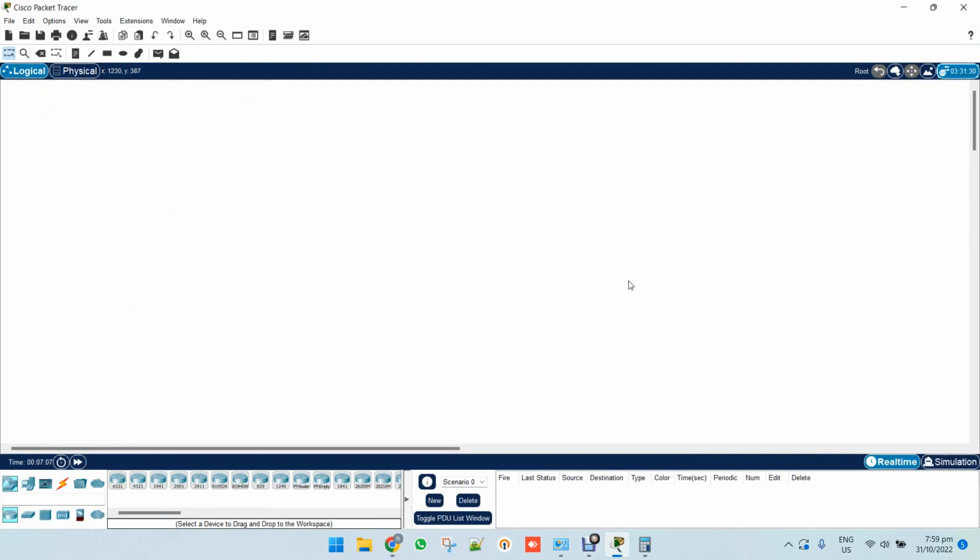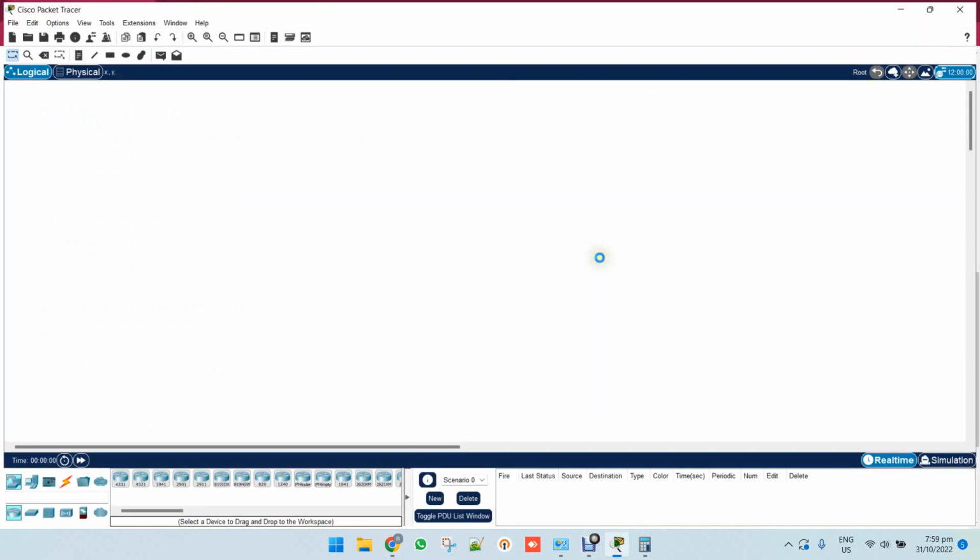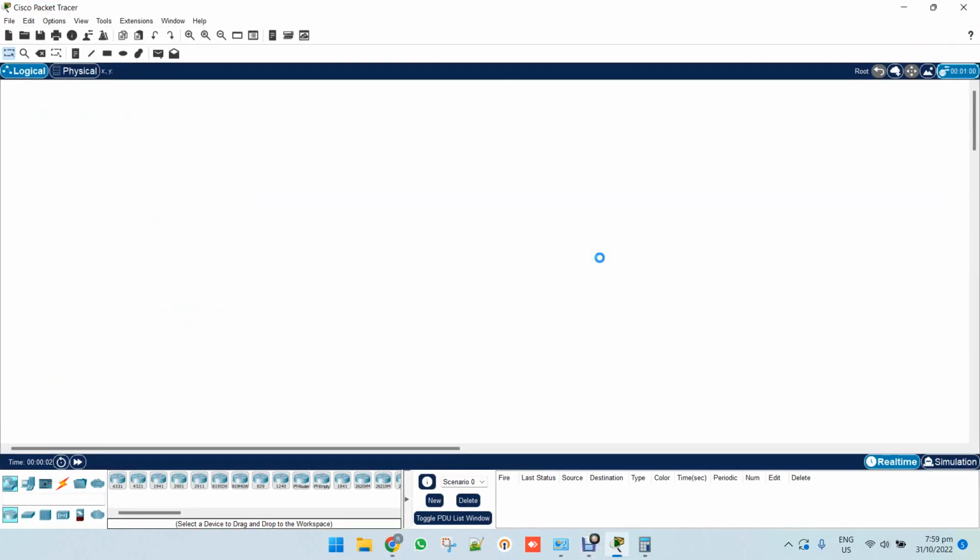Once you click Packet Tracer, I'll exit this one first to show you. When you click Packet Tracer, it goes in directly because I already logged in. But there is a short tab where you need to log in using your credentials from Netacad. Just use that and then you can start it up. So, introducing the Cisco Packet Tracer.